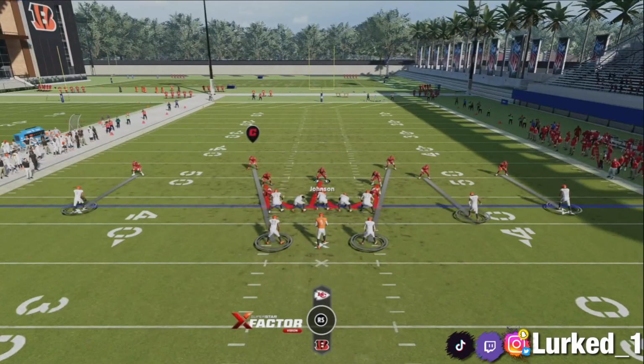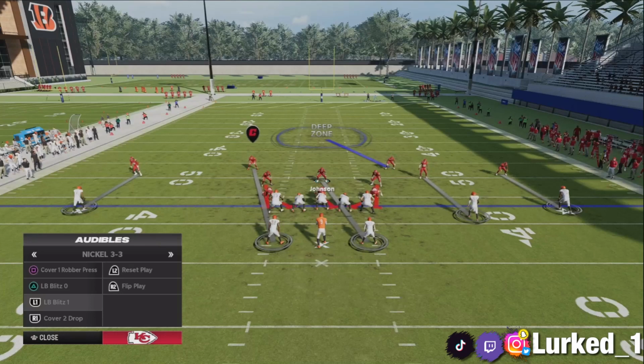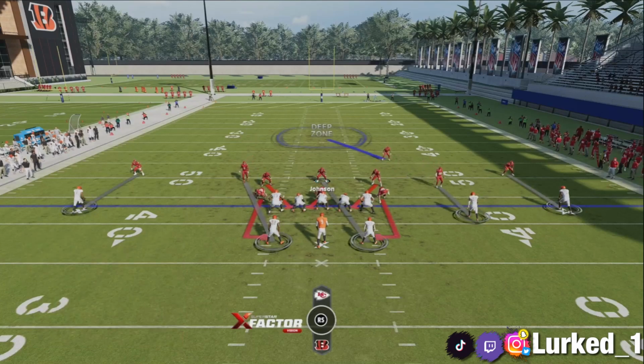Now switching over, just showing y'all a blitz out of this formation as well. It's going to be the linebacker blitz 1. So it's going to be this right here. As y'all can see, they are in quarterback contains.